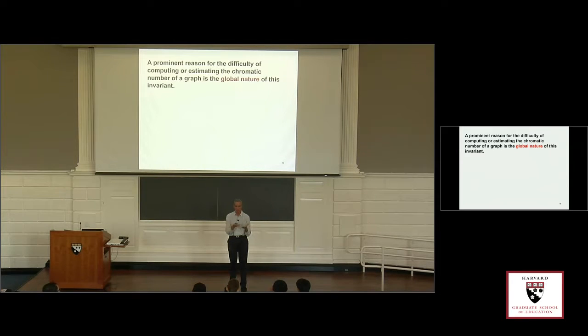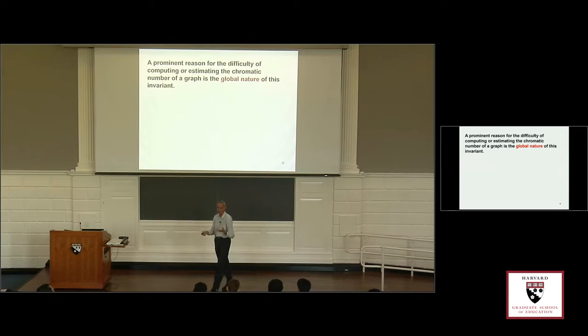Somehow intuitively or naively, when we first hear the definition of chromatic number, the easiest reason for a graph to have a large chromatic number is to have a big clique. If we have 10 vertices and each pair of them is connected, then the chromatic number is at least 10. Right? But the thing is that the chromatic number can be big although the graph does not have any clique of size more than 2. So it doesn't even have triangles.